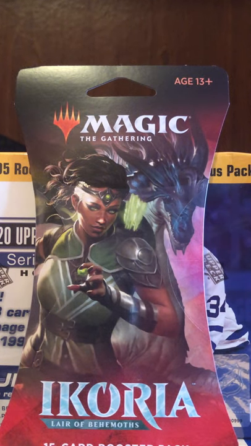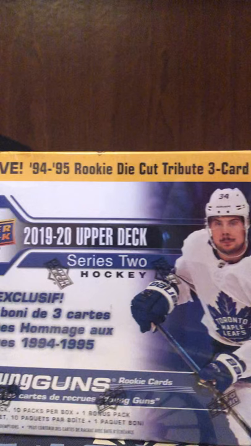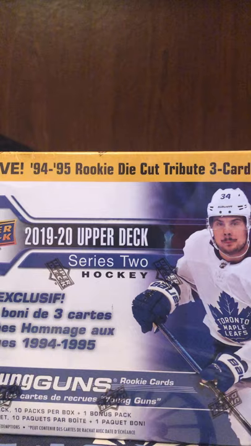Today we are going to open Equoria. One hanger pack and then Upper Deck Series 2, 2019-20, and it's the retail box. See how well we do on it. Hopefully we do good. So here you go.